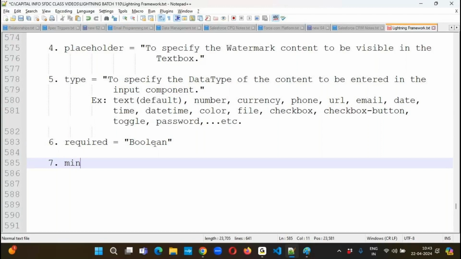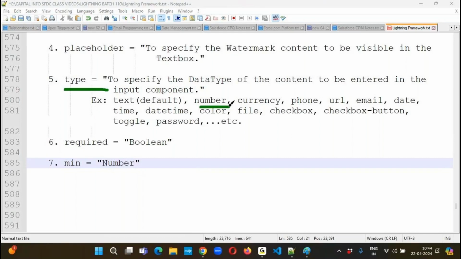And then the min property. The min property is used to indicate a number. So what does that number indicate? What is the least number that will be acceptable in this control here? What is the minimum value? Whenever we give the type equals number, it will accept numerical values here. Suppose I'm creating a field to enter the customer age. In that customer age, I want to accept minimum 20, maximum 80. This is my requirement here. Customer age should be between 20 to 80.